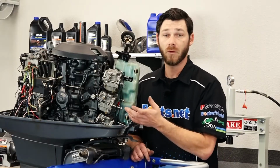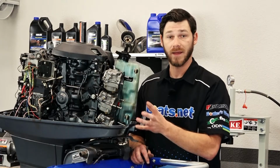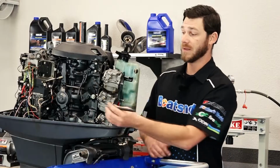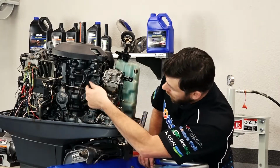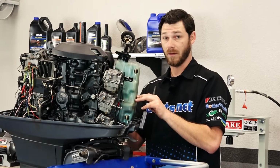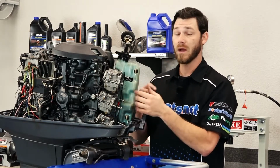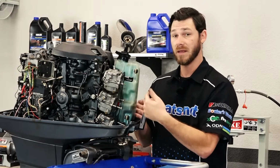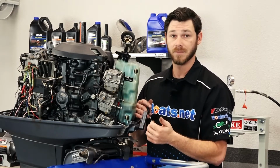Okay, now before I can actually pull the carbs off the engine and take them to the bench, there's a few connections I have to remove. One of them is a vacuum line right on this side of the engine. We have 2 hoses to disconnect on the back side of the engine, as well as an electrical connection on the side of the carburetors themselves. So let me get those removed and we can take it to the bench.